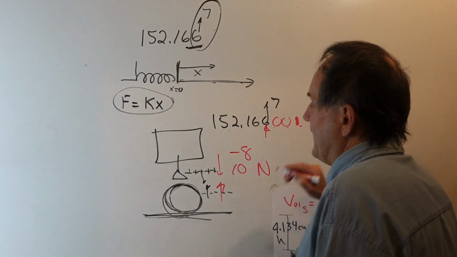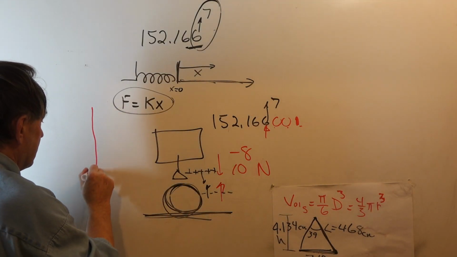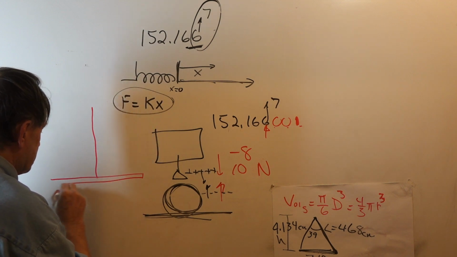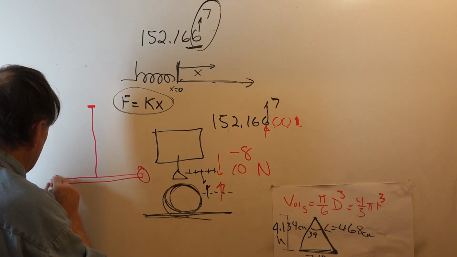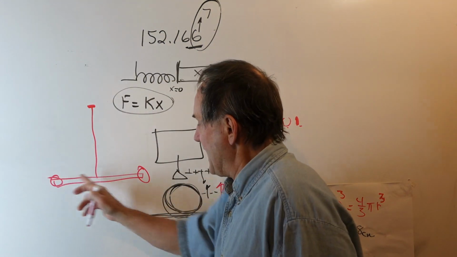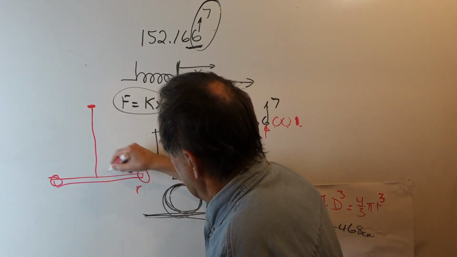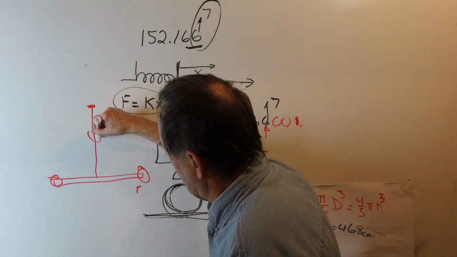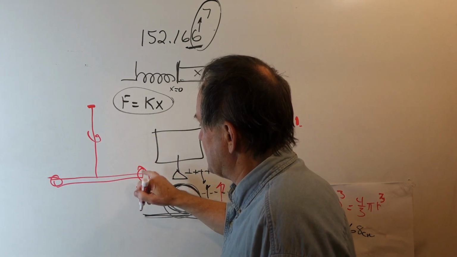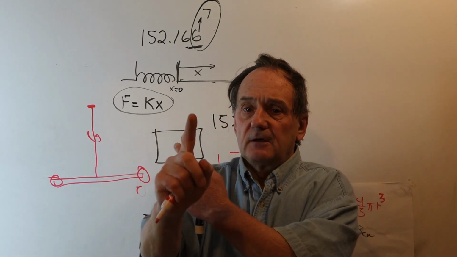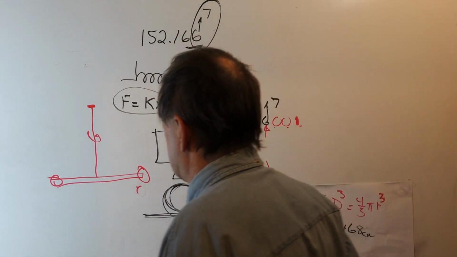Now the way that you can do this, of course, is the way Cavendish did it. You have a beam that's suspended from a torsion wire, and you have some masses on the end of this torsion bar, and then you introduce a weight, and it causes this to rotate. And by knowing the torsion constant of this wire, you can compute what the forces are to cause it. It's much easier to cause things to rotate that are suspended by a wire than to do anything with a scale.